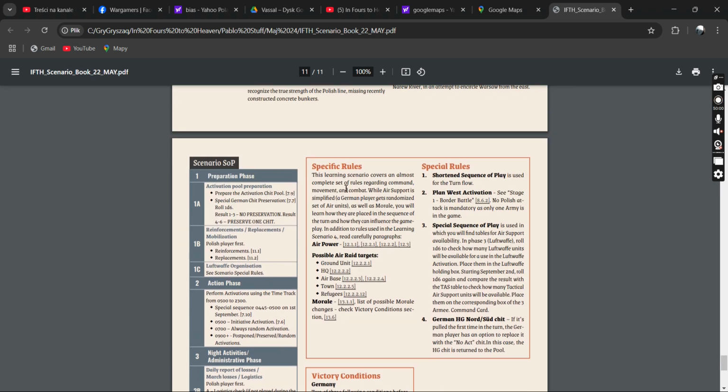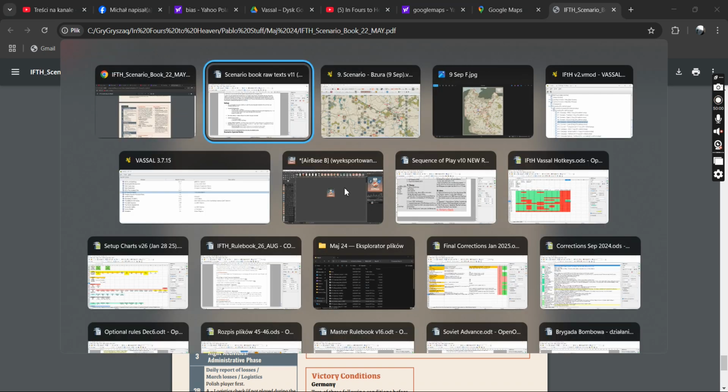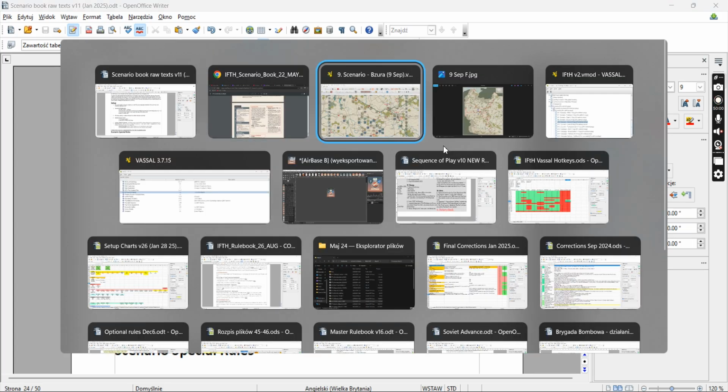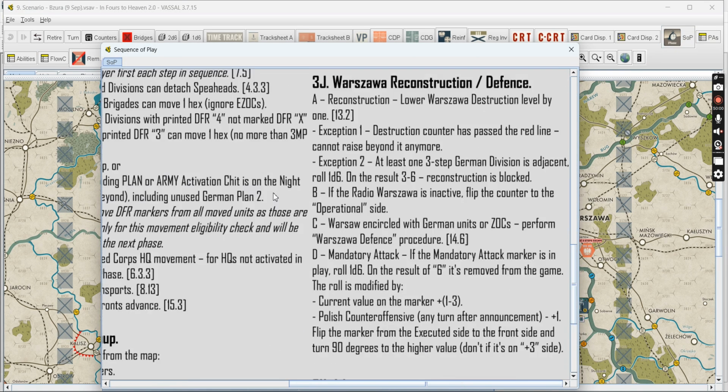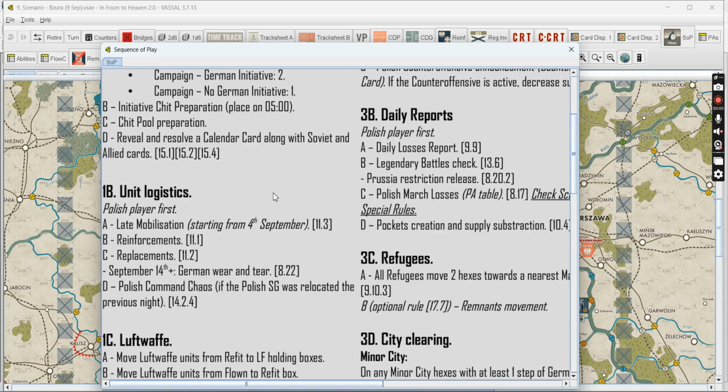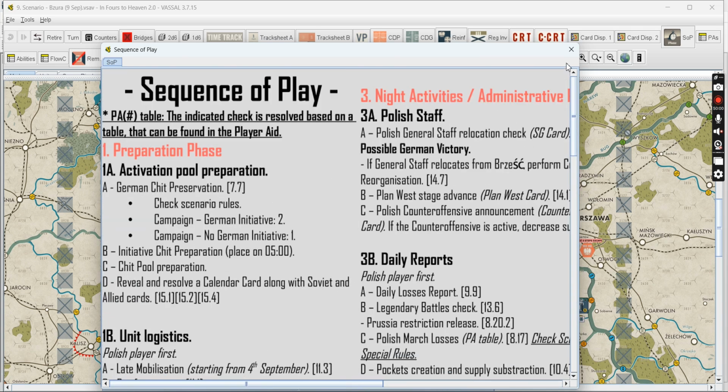So the sequence of play is there to not make you go through the main sequence of play and think about what is needed or what is not needed.